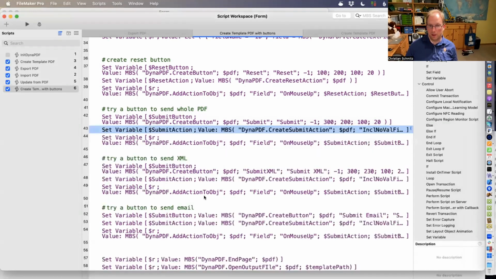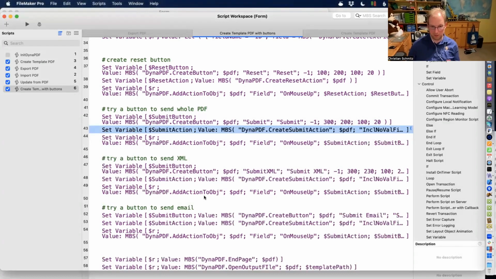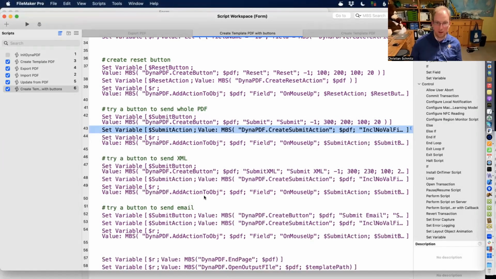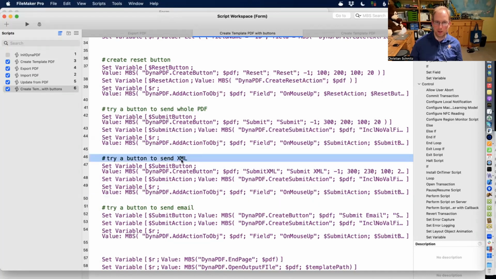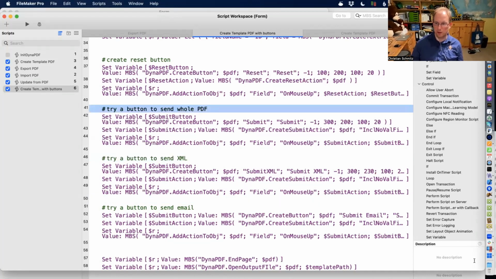So if your PDF has some form where people would fill in some data and then click the button, you wouldn't need to ask them to upload it. The PDF would just click the button and data is sent. And you can send both as XML format or as PDF format. Which is nice and versatile.